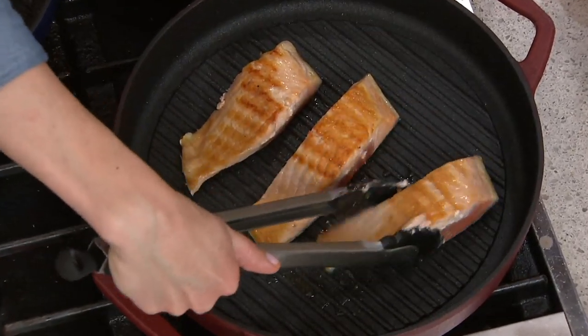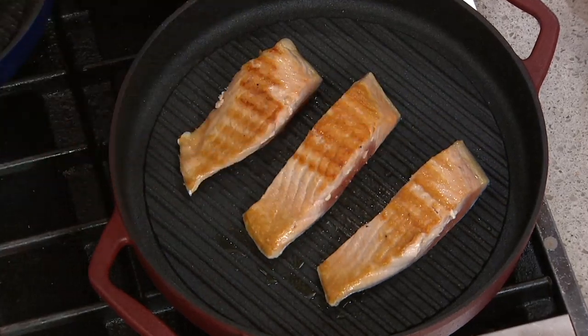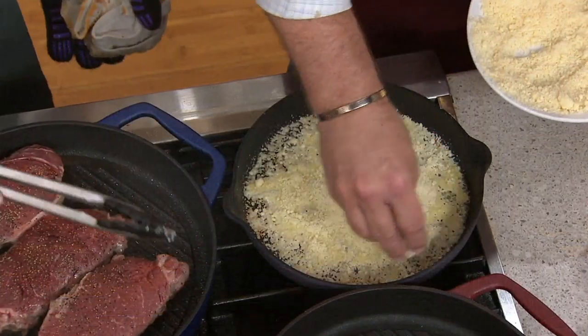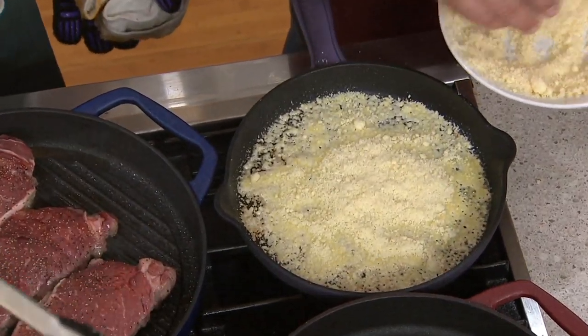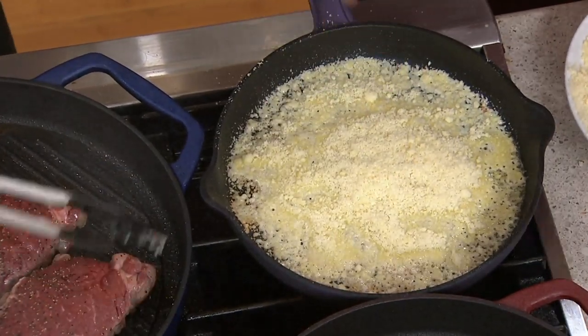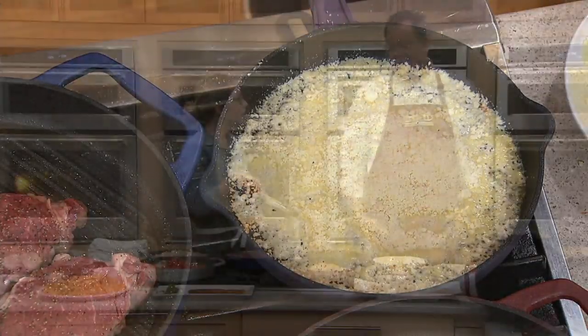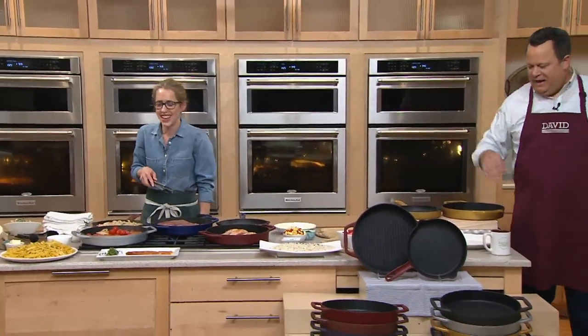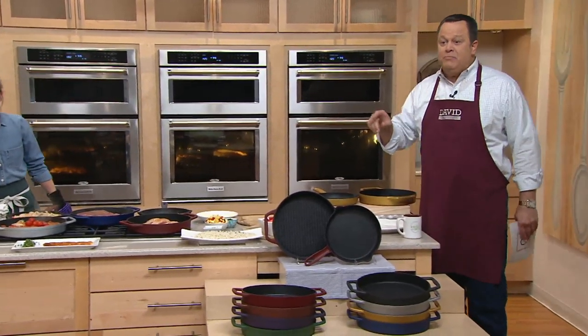We want to cook our food with confidence. With fish or seafood or anything that you don't want to stick to the pan, this is the pan for you, because that nonstick cast iron releases anything you put in there. That's a cheese snack for the whole room — you left nothing behind. I am very generous with other people's cheese!